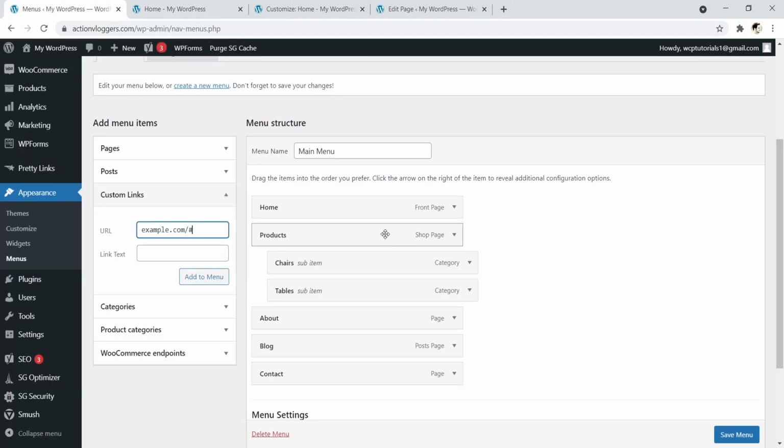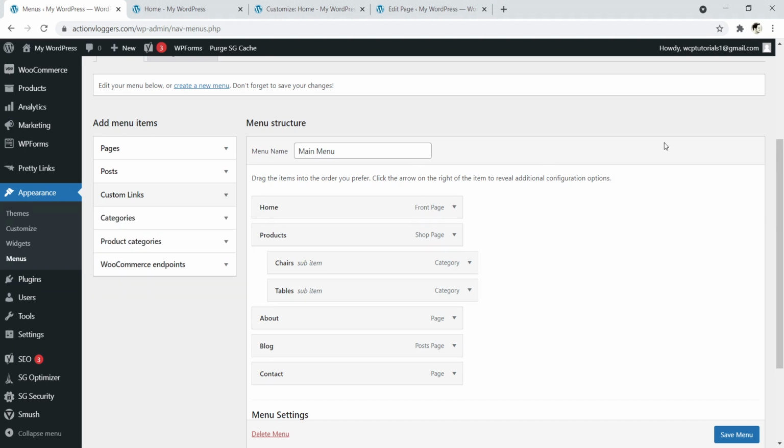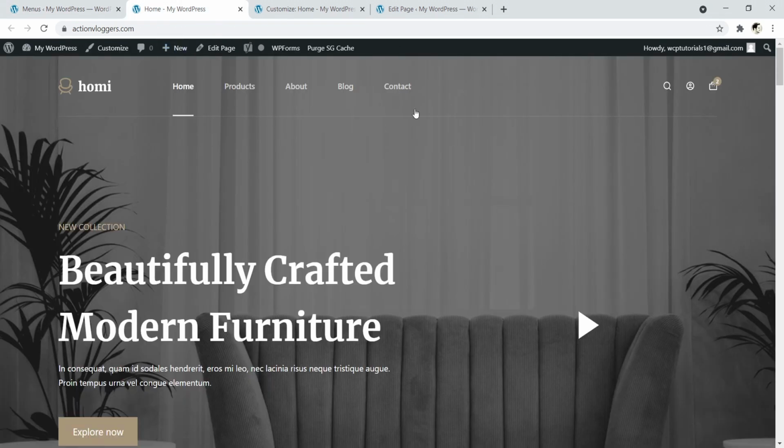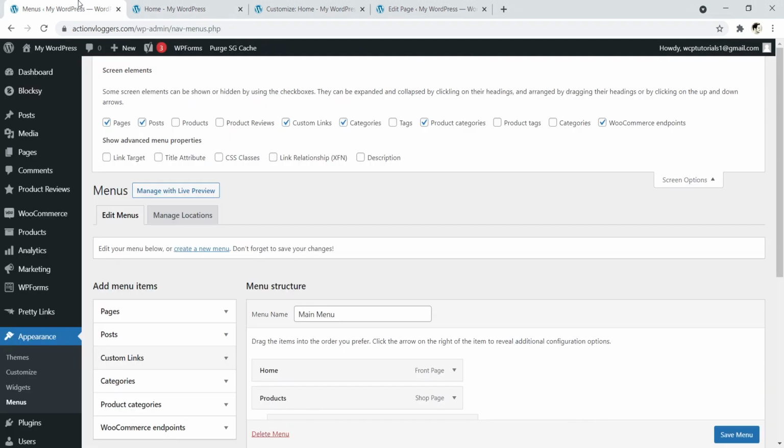Totally up to you, but if you're going to create a drop down, typically people ignore the main menu and just focus on the drop down items. Again, totally up to you what you want to do, but that's how you add in a drop down for your product categories. Everything's hidden right here, so not a big deal. And that's really it. Okay, so that's all you have to do to adjust things up top there.